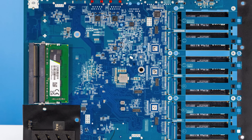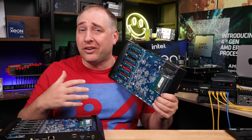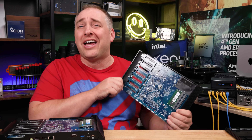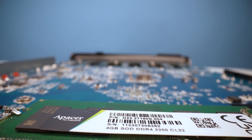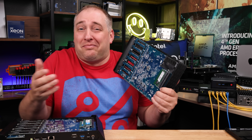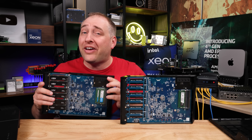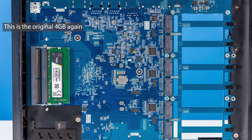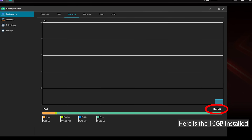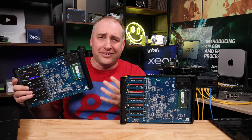You also see a four-gigabyte DDR4 SODIMM with a second slot available. Personally I think four gigabytes is a little bit light for a system like this — this retails for about $450, and an 8-gig SODIMM is like $17–18 on Amazon. In the 12-SSD version we did upgrade to two 8-gig SODIMMs for 16 gigabytes total. I think that's a good idea and I would certainly recommend it, especially if you got the 12 SSD system.